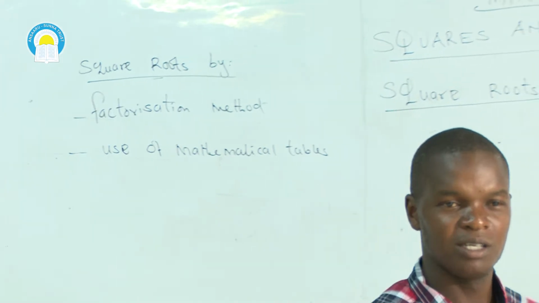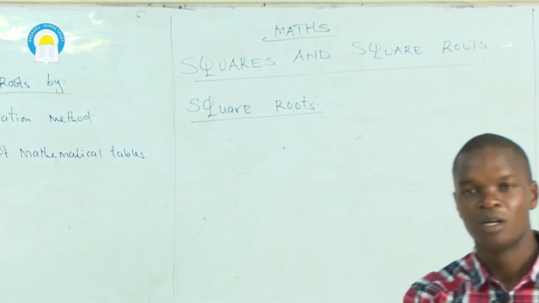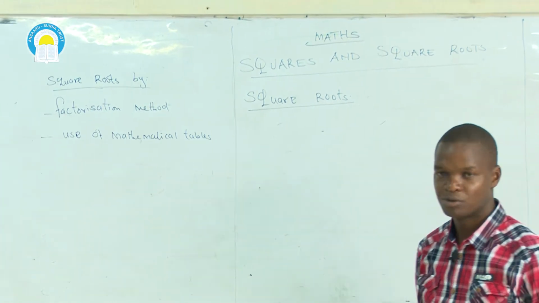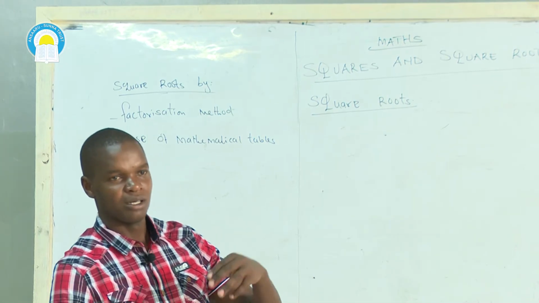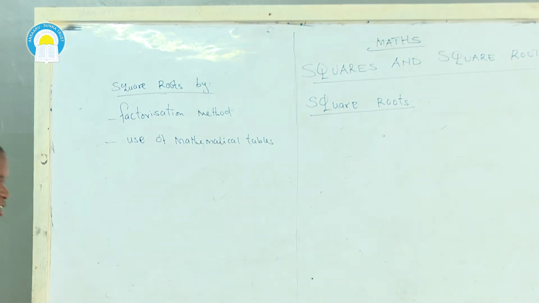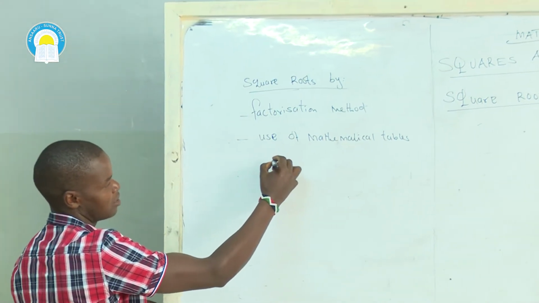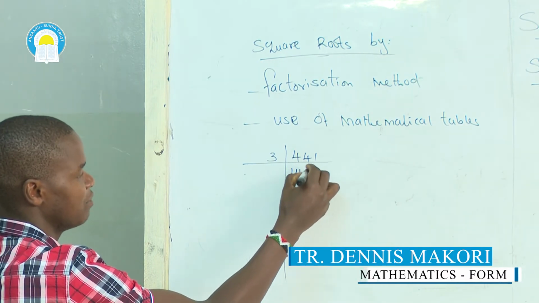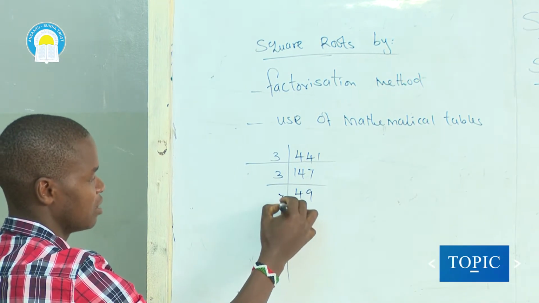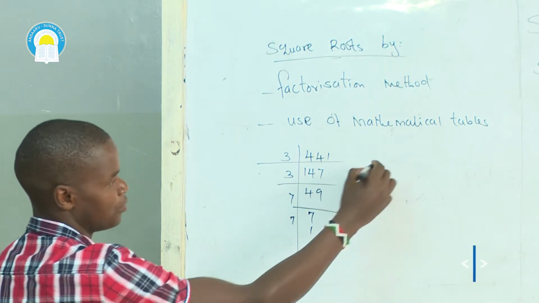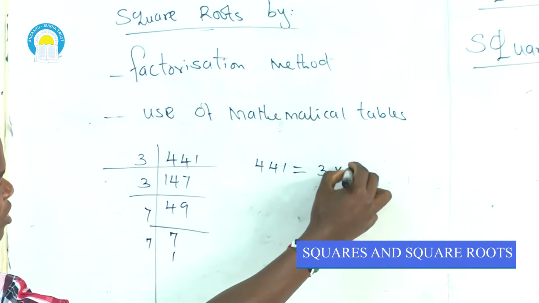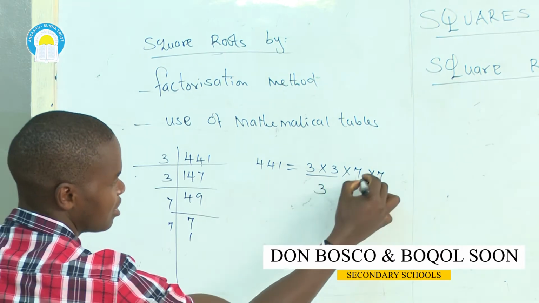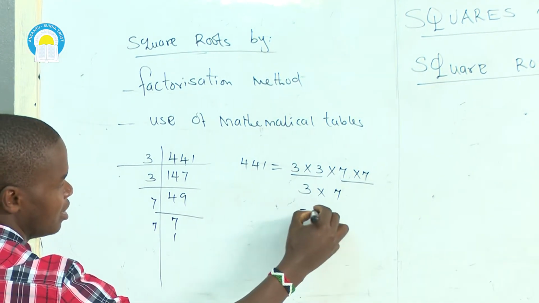Now, as a reminder, yesterday we said when you want to find the square root of a number by the factorization method, what you are supposed to do is to write the number in prime factors. After writing the number in prime factors, in a pair of two numbers, you choose one number, so that you find the product of those numbers. I can give an example. Let us say we have a number such as 441. When you write 441 in factor method, you start with 3, 147, 3, 49, 7, 7, 1. So 441 in factor method is 3 times 3 times 7 times 7. This is a pair of identical numbers. Pick one, and this is a pair of identical numbers. You pick one, and the answer is 21.